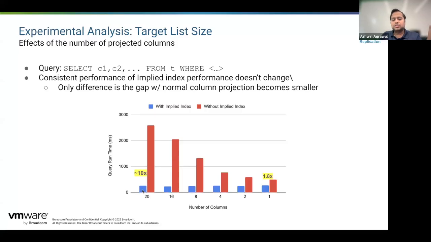With implied index, you are only reading the data which is always consistent and wanted. So it doesn't matter whether you select 20 columns or one column, all of these are going to read the same amount of IO on your disk. So the projection does not matter. Correct. Okay, got it. And that's the reason the performance is very consistent even if you are reading one column or more columns, because the indexing is helping you eliminate a lot of noise.